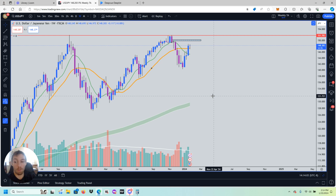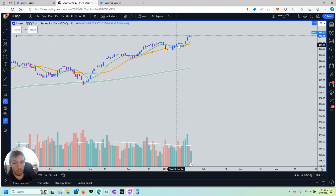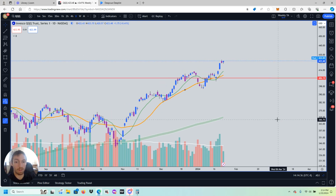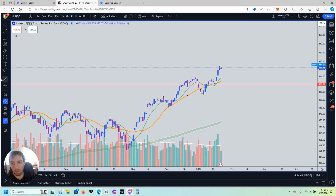We're 7 days away from January finishing, and it looks like we are gonna get our positive January. The open of January 1st is right here. It actually opened low, which is what I like. I wanted a pullback in the beginning of January, so the end of January can be bullish, and that way we get a real sense that this is gonna continue for the rest of the year, not just for a little bit. I'm bullish for the year.